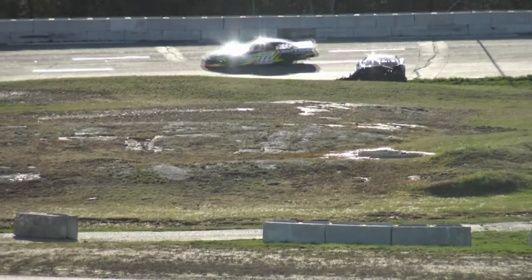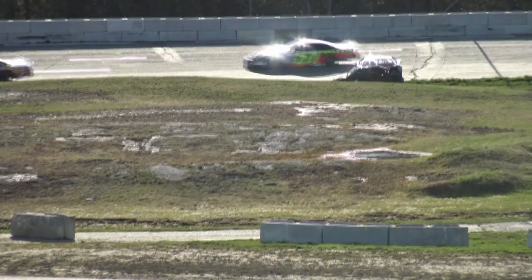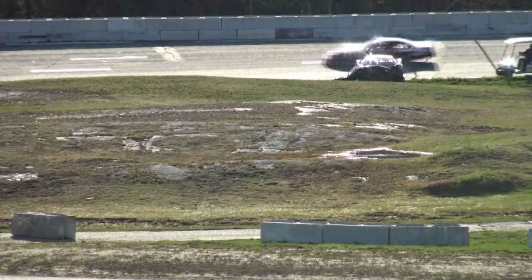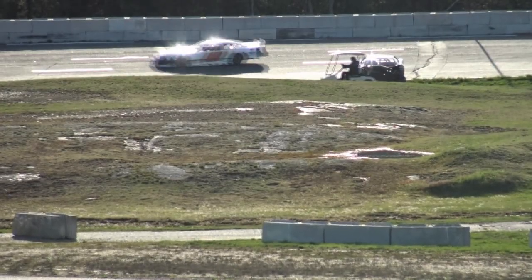With 12 laps to go, I'm sure Will Collins is pretty excited. Looked like the front two guys were running out a couple car lengths ahead of him. That's going to bring them all back together. It's going to be a dash for the lead. With only 12 laps to go, it should get pretty interesting.